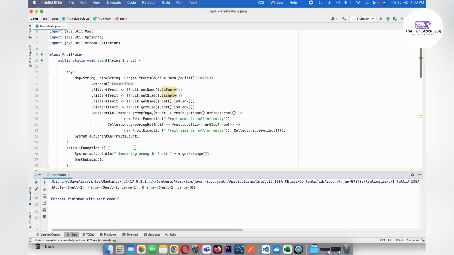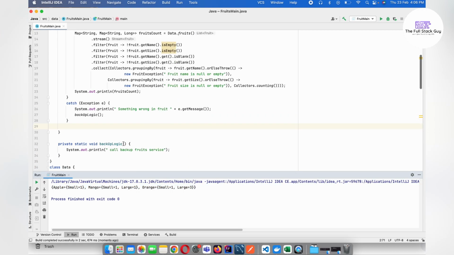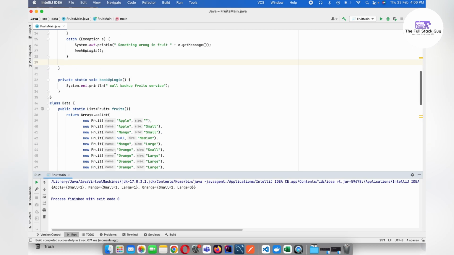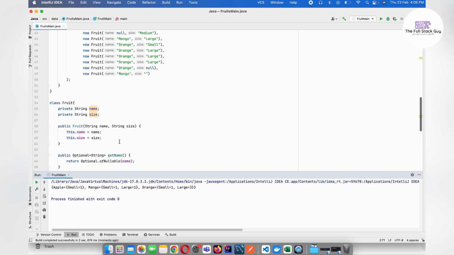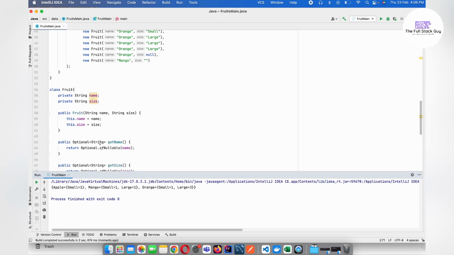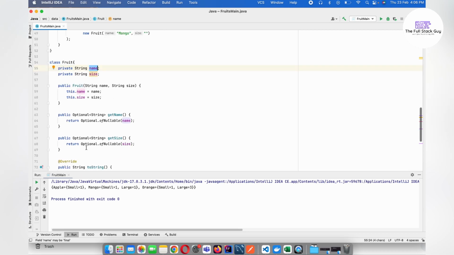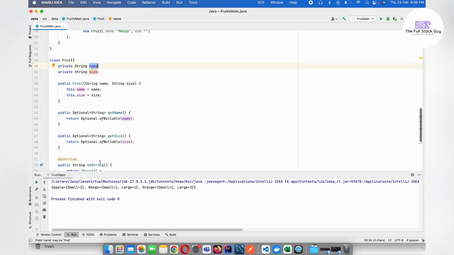Okay, just a small revision of what we did to handle this. We weren't using Optional. The very good thing about Optional is you have to pass it in getters, so you don't have to pass it as a plain data type, which it was. You just have to wrap that in an Optional object, and you have to pass that field. Okay, so you have passed it with Optional, and this is a toString.